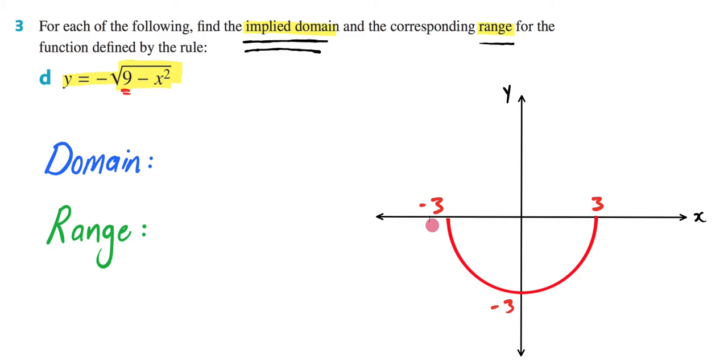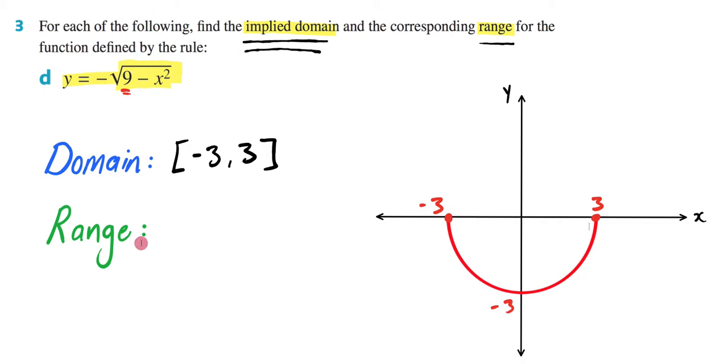Now, knowing these things, I can tell you what my domain will be. My domain will be all the possible values of x. So it's obviously going to be from -3 to 3. Nothing outside of those will exist. So I'm going to say -3 to 3. And remember, if I wanted to, I could put it just there. So we know that we're including those.